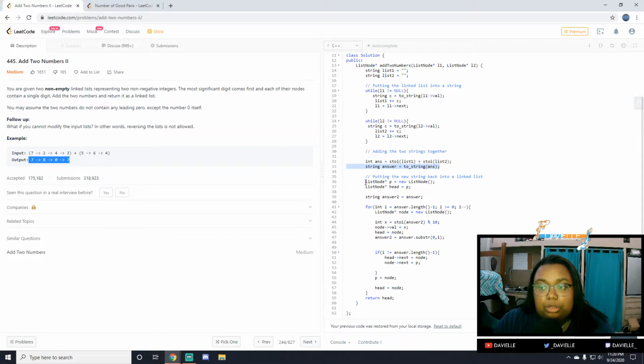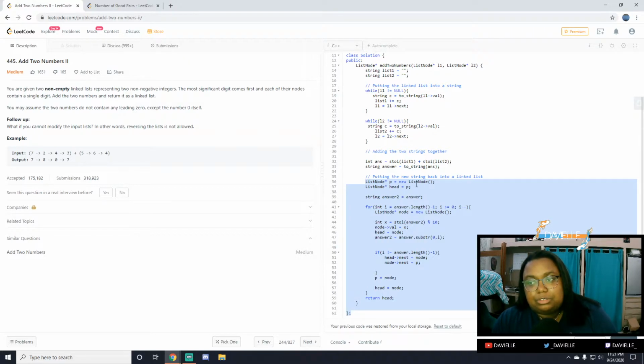And then this was the part that was the most difficult for me, getting it back into the linked list. My original thought process was to just use substring or string at i, and everything I was doing was just not working. So I proceeded to do mod. When you do mod of this number, the first number that you get is 7. Then if you do mod of 780, you get 0. Do mod of 78, you get 8, and mod of 7 would be 7. All of this is with mod 10.